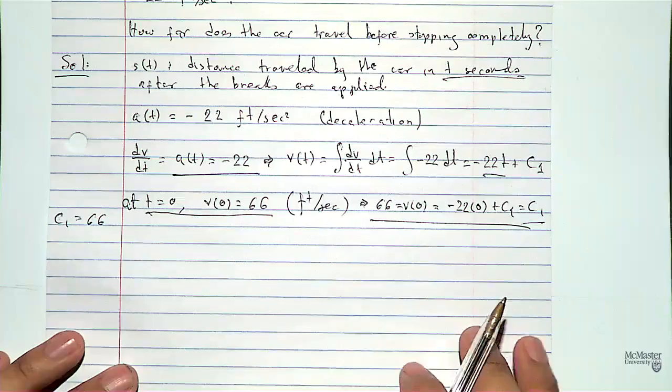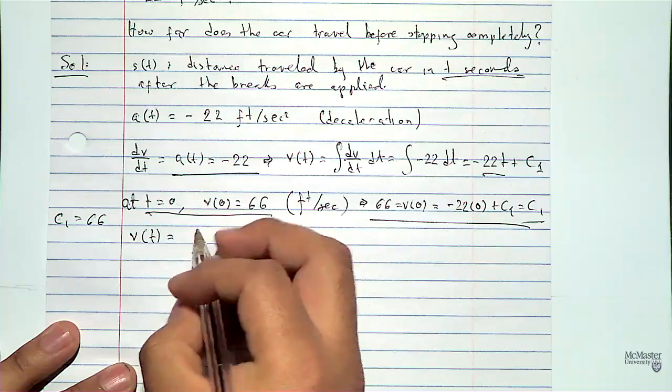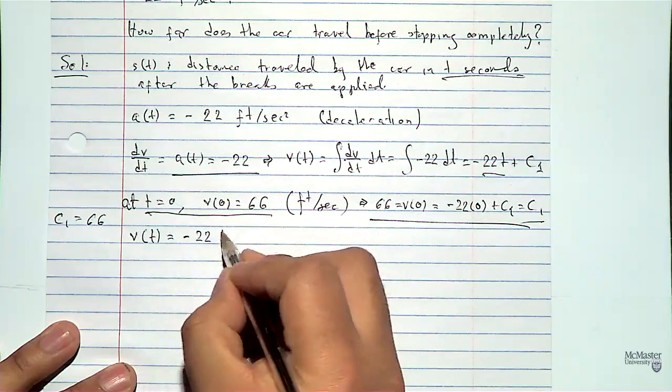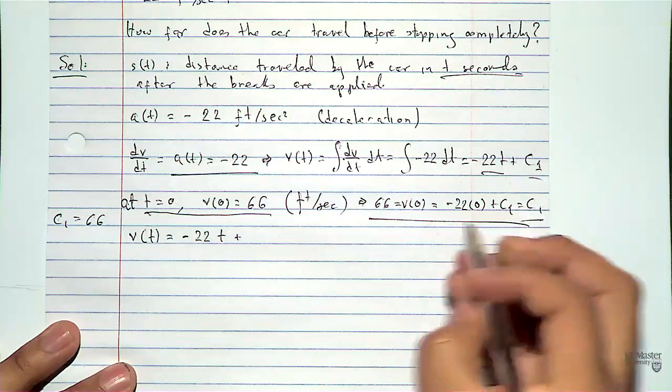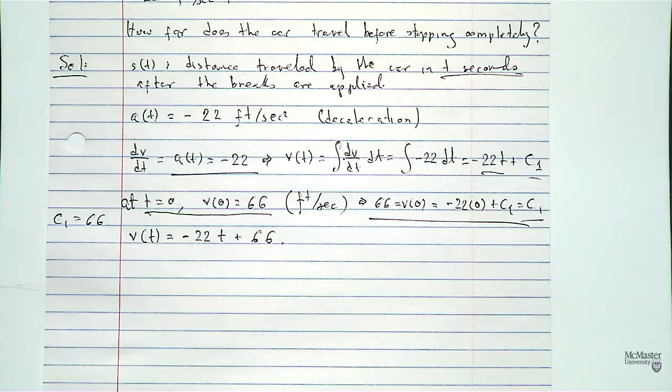So now I can write, actually, the formula for the velocity as a function of time, which is minus 22 times t plus the constant of integration, which is in this case 66. Okay? Because of the choice of units that we have made, etc. So, is the approach of the problem, at least up to the velocity, clear? How we do it? Yeah, right? I mean, it's kind of intuitive, right?